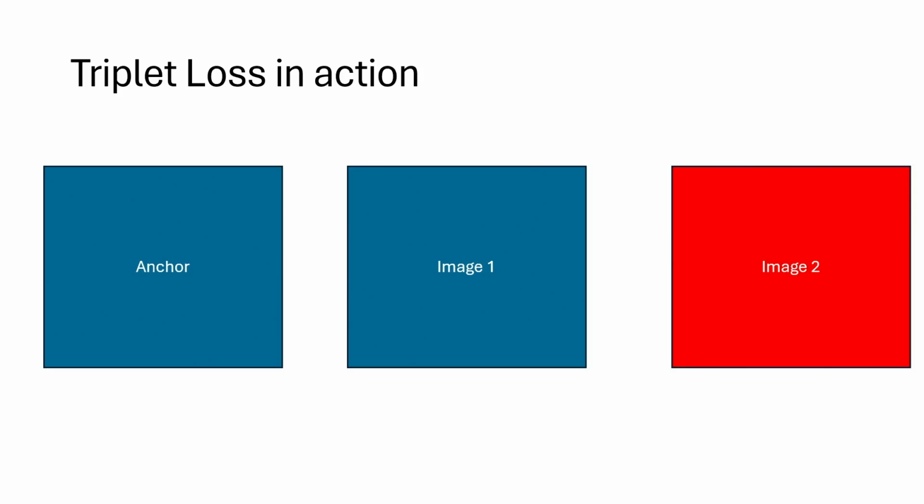They're the comparison images. Yeah. This is the ground truth image, if that makes sense. Okay. This is the image where I'm saying, given that I know the identity in the anchor image, are we talking about the same person or not in image 1 or in image 2? So let's assume the same color means the same facial identity, and a different color means a different identity or a different person.